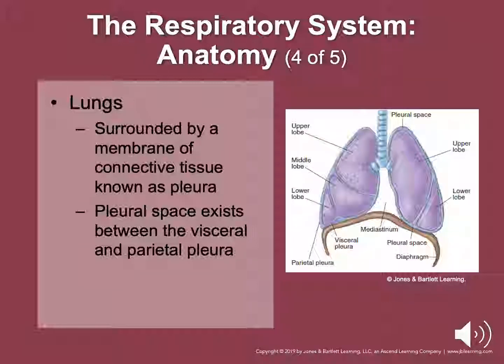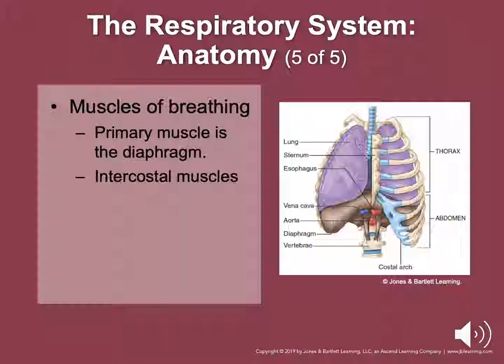The diaphragm performs an automatic function, so we don't have to think about it. Thank the Lord. Other muscles involved in breathing are the intercostal muscles, the abdominal muscles, and pectoral muscles. So during inhalation, the diaphragm and the intercostal muscles contract, and during exhalation, the diaphragm and intercostal muscles relax.